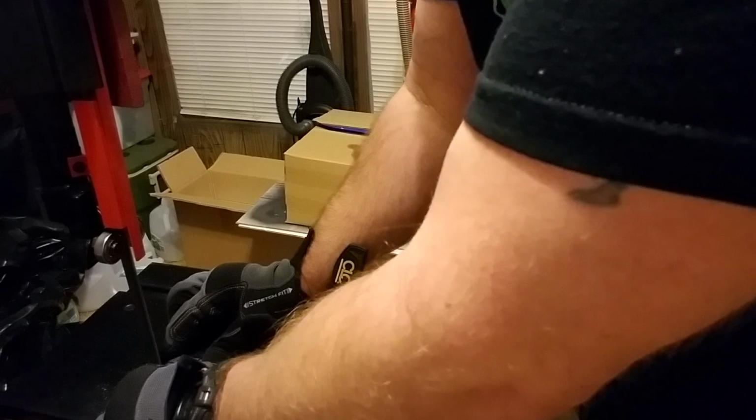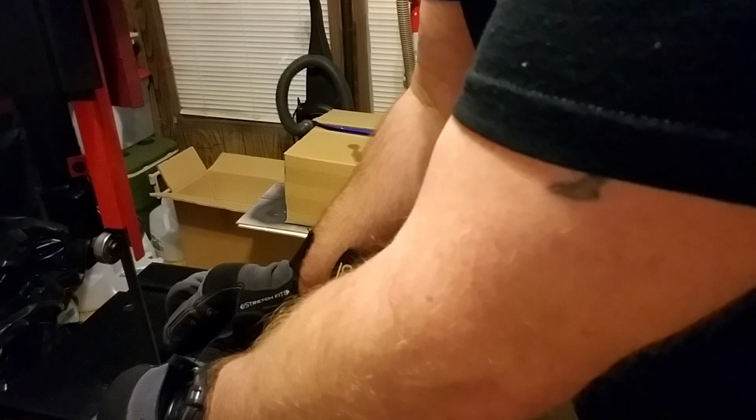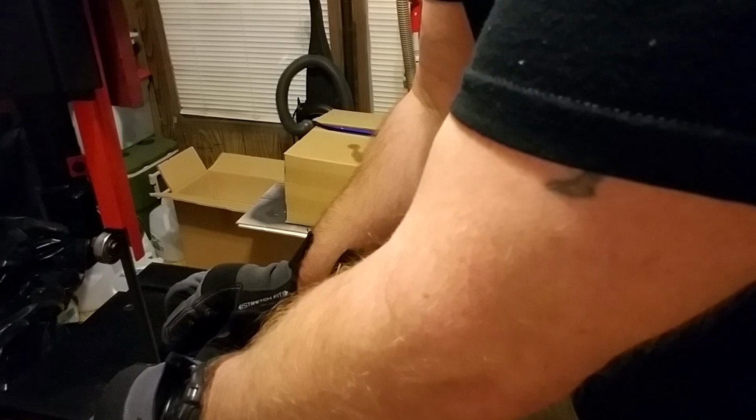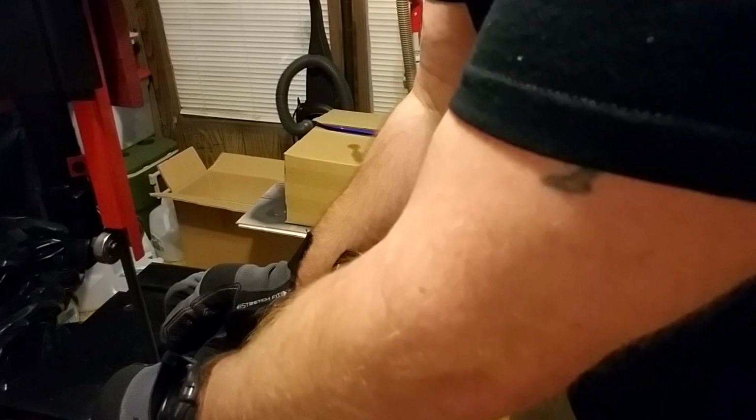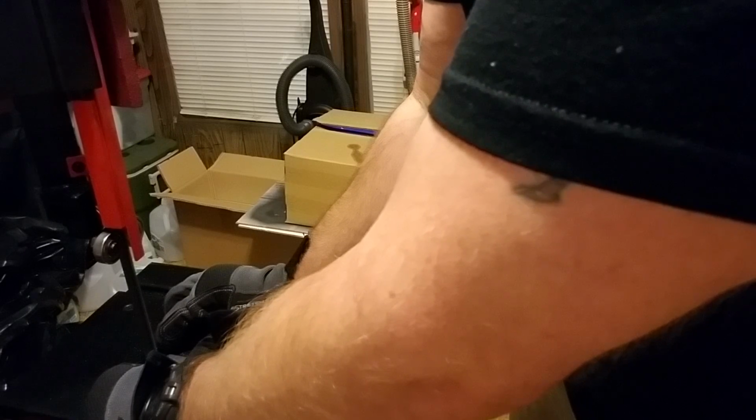Once you get these things cut out, what we'll have to do is go to the grinder, and we're gonna have to wait till tomorrow to do that because it's dark outside and I cannot grind inside the house. It's just too much crap from that.